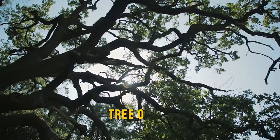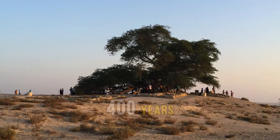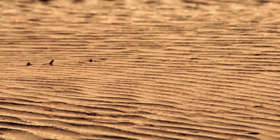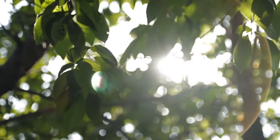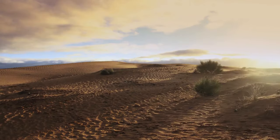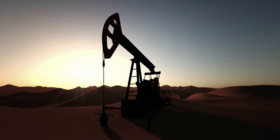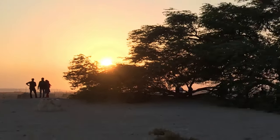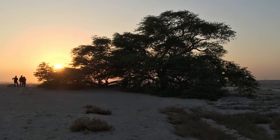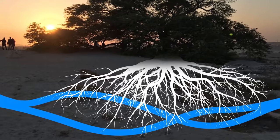Here's another amazing tree called the Tree of Life. It grows in Bahrain's desert and has been standing on top of a sandy hill for more than 400 years, surrounded by miles of sand. It's extremely hot there with no moisture, but despite this, the tree has green leaves and continues to grow. Scientists haven't figured out how the tree gets moisture and nutrients — there are only oil deposits around. Locals think the tree is sacred. Some experts believe its roots go so deep that they can reach underground sources of water.